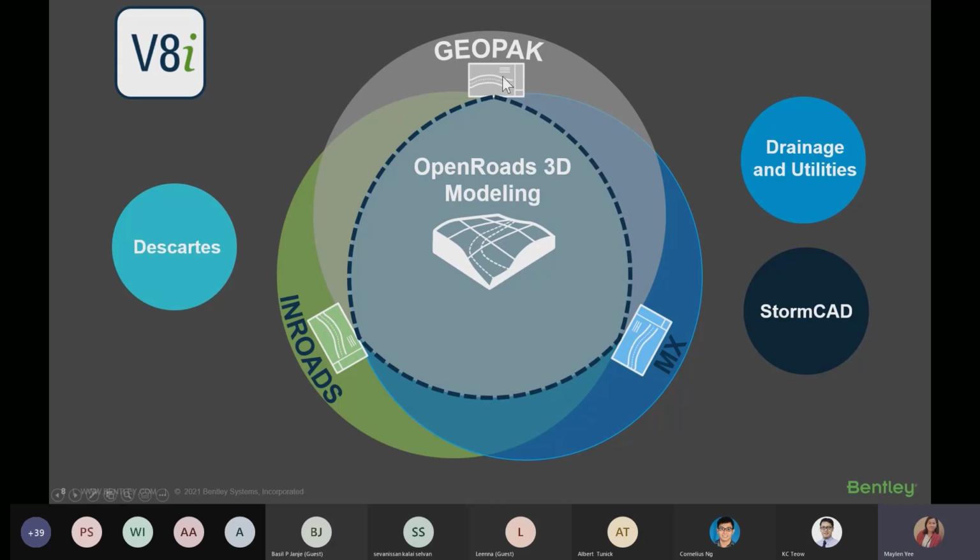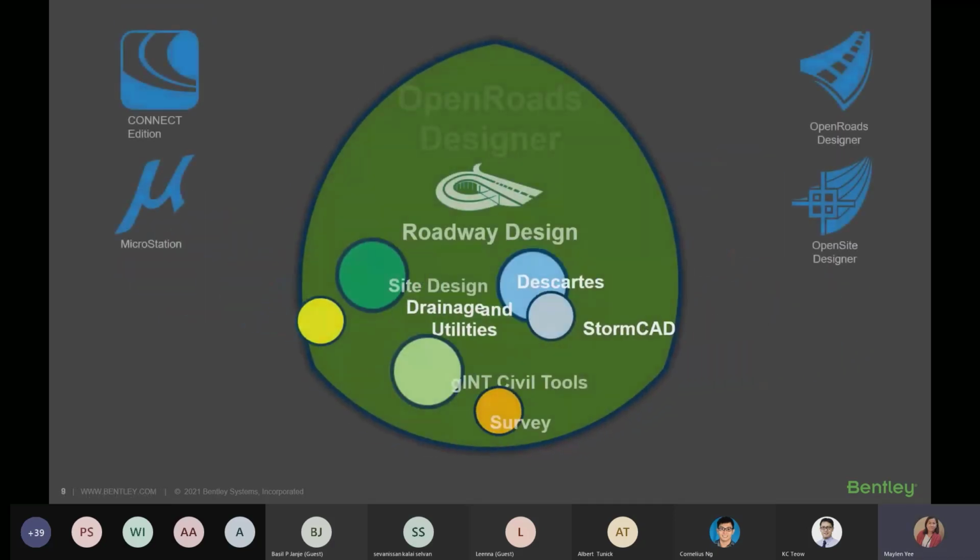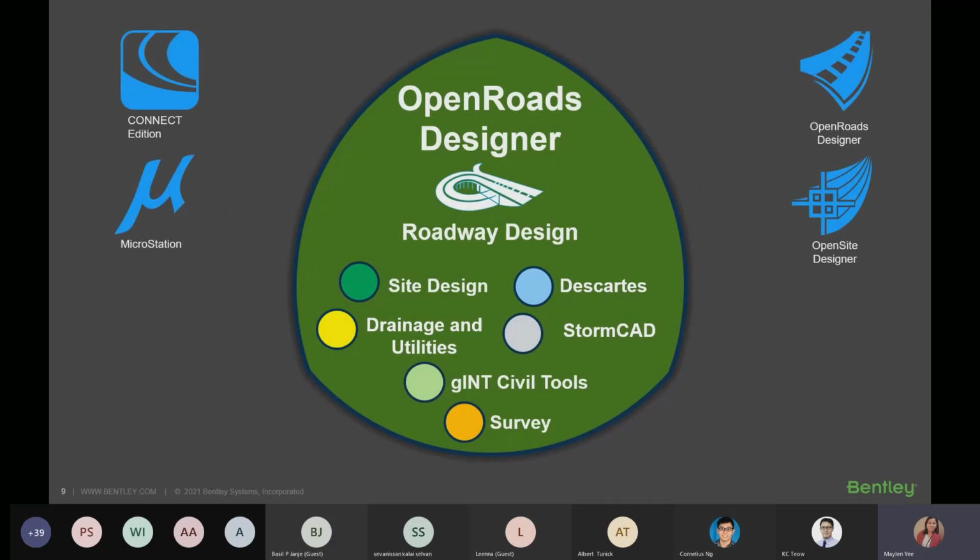But then there are some challenges that our users pose to us, that in terms of drawing production, they are still doing multiple workflows in order for them to create and deliver drawing production like plan, profile, or cross-section sheets. So that's why, in alignment also to the MicroStation Connect edition, that's when we released OpenRoads Designer.